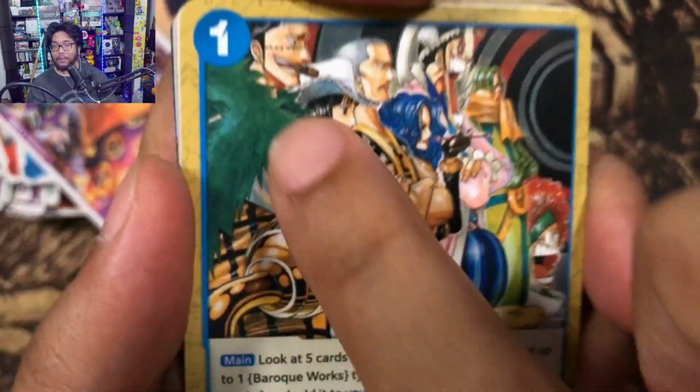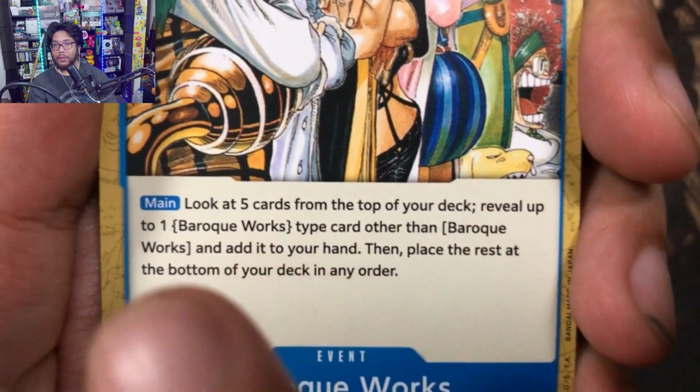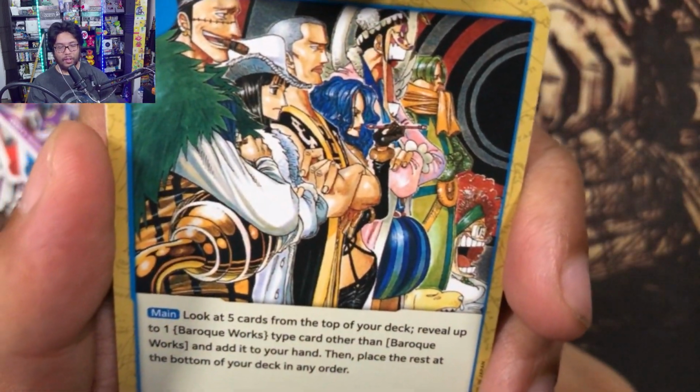We got the Baroque's Works events. Hey, look, Robin's here. Okay, one cost. Look at 5 cards from the top of your deck. Reveal up to 1 Baroque's Works other than this one and add it to your hand, then place the rest at the bottom. So it's a cheap one. It's a cheap search for more Baroque's cards.